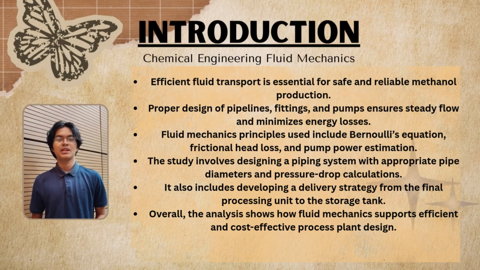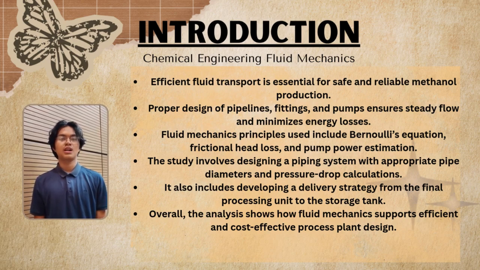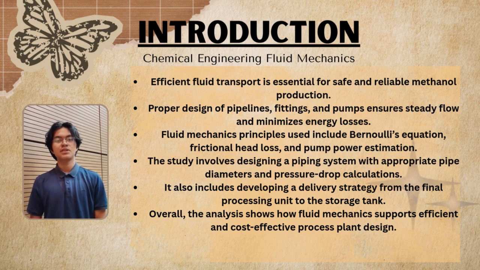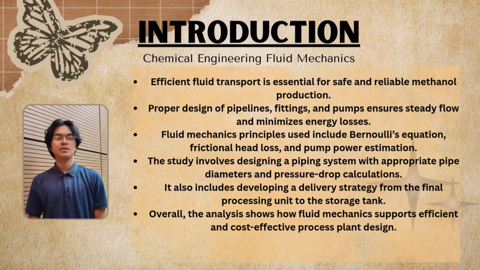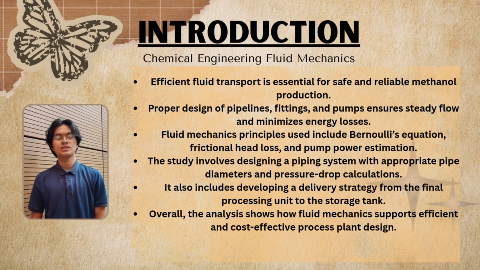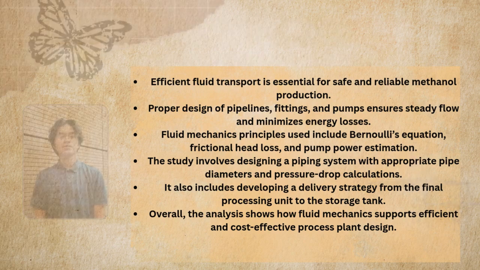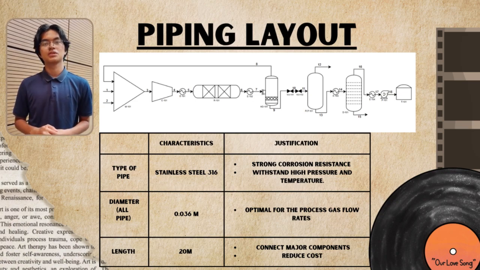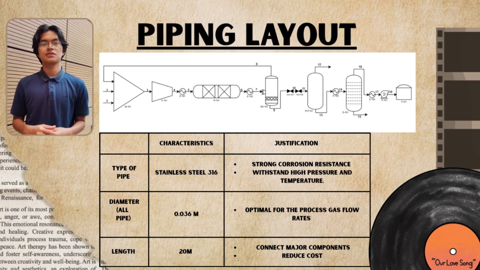Moving on to the fluid mechanics section. This part focuses on how fluid moves throughout the methanol plant. Understanding fluid behavior is very important for designing pipelines, pumps, and the storage system. It ensures that the process runs smoothly without pressure losses and safety issues. For the methanol transport within our plant, the design of the piping system was critical for efficiency and safety.